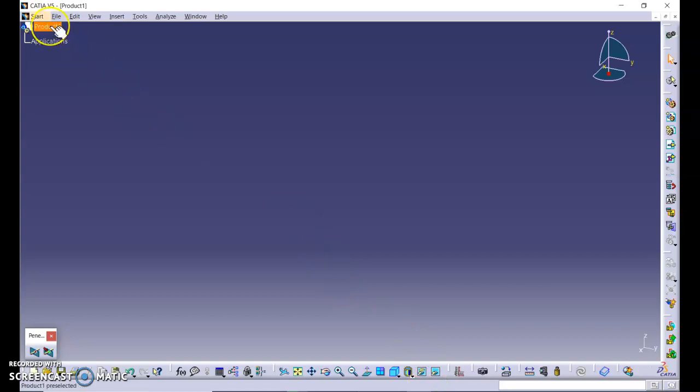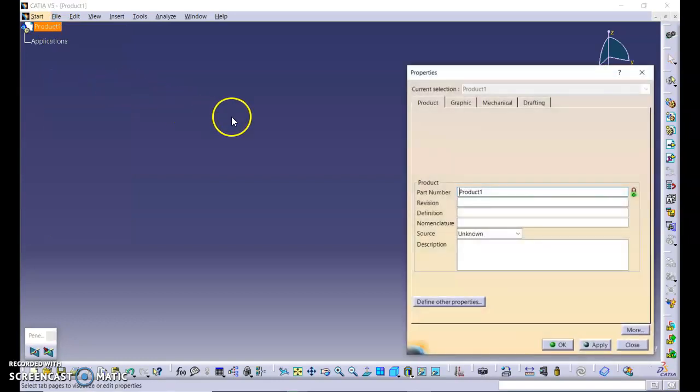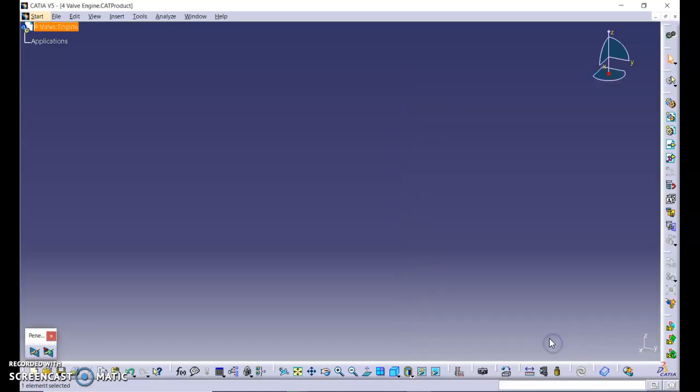So click product 1, right click, go to properties, change the product number into 4-valve engine. Click OK. So it will automatically change the history tree for this product to 4-valve engine.